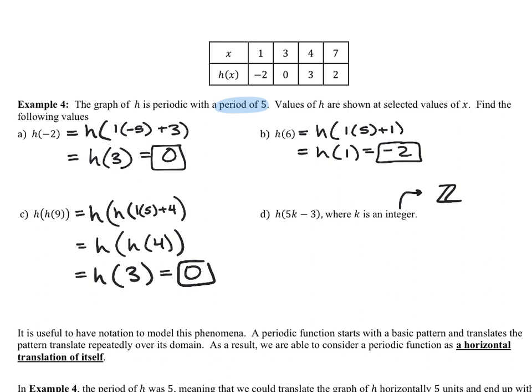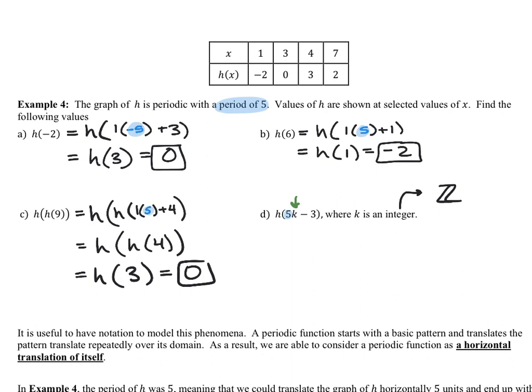An integer is a whole number, for lack of a better word, because that's actually something different. But it's going to be non-fraction, non-decimal, some sort of whole number. 0 is included and negative numbers are included, which means it's not technically a whole number, but that's a whole other question. So basically we're saying we can plug whatever number we want into this function here, and we're going to evaluate it. But since our period is 5, it's just like all these other problems where we had this period of 5 written in our problem.